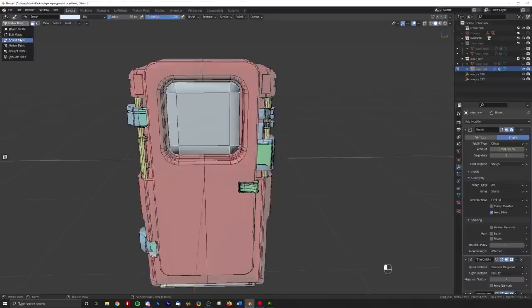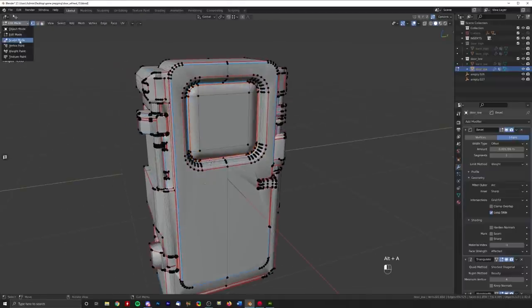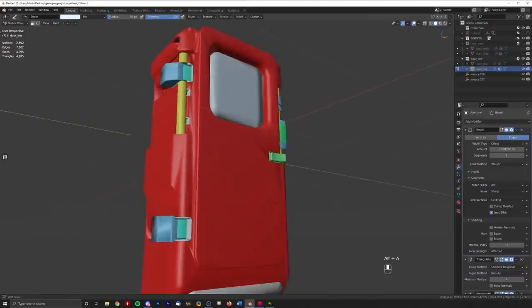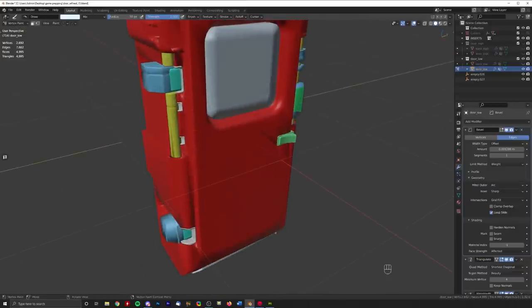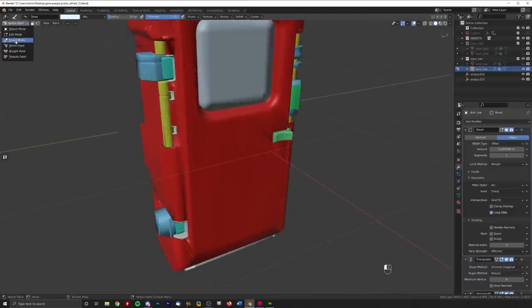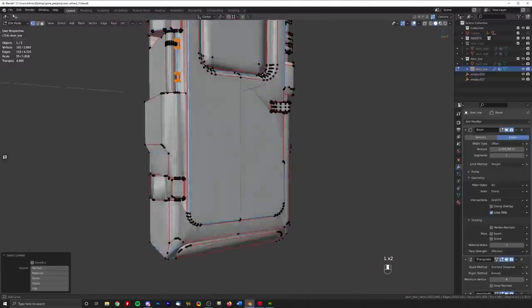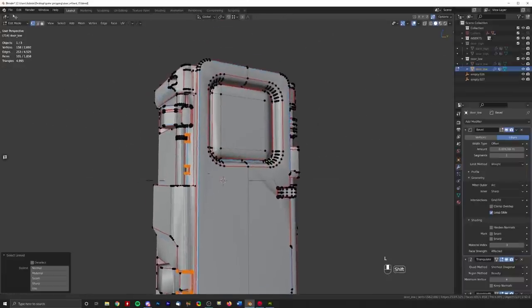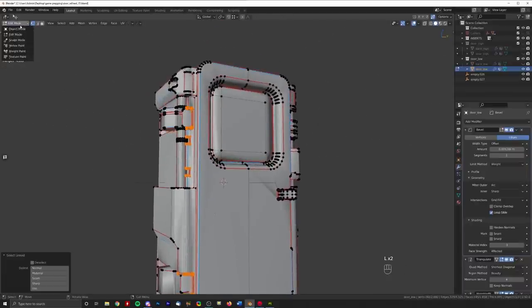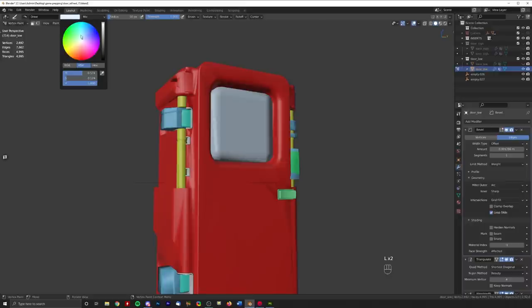And it's looking good. We just have to make sure we didn't miss any. Let's go back into Vertex Paint and take a look. Okay, I'm going to have to get this one and these little hinge pieces. Going to go in and press L here, press L here. And I think these hinge pieces should have the same thing as well. Keep it nice and uniform.